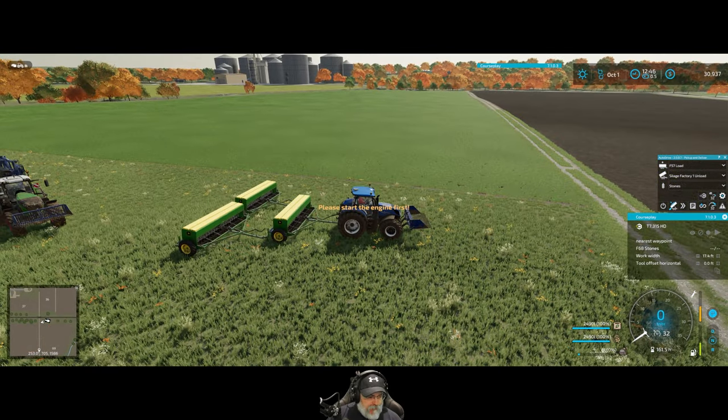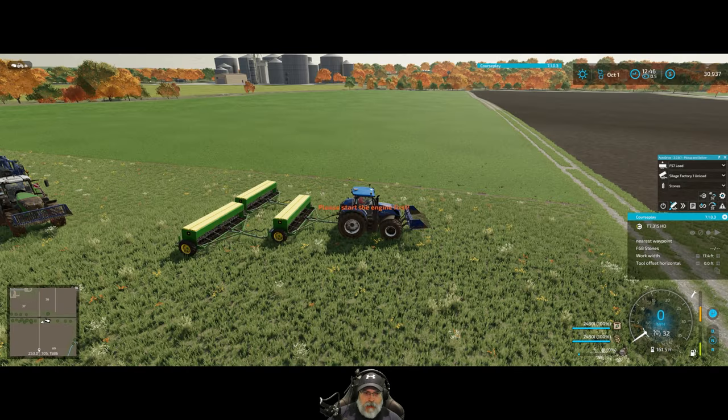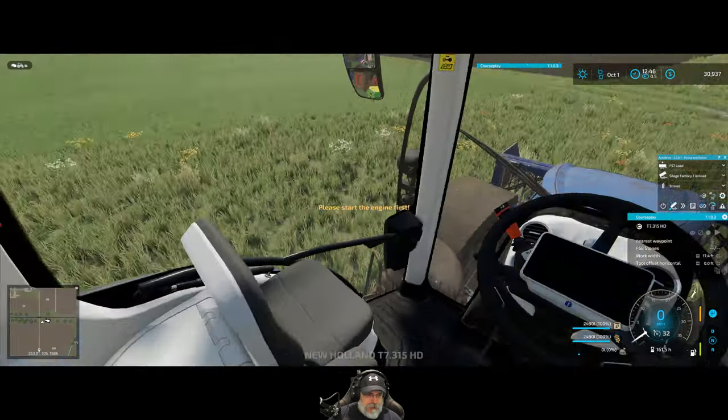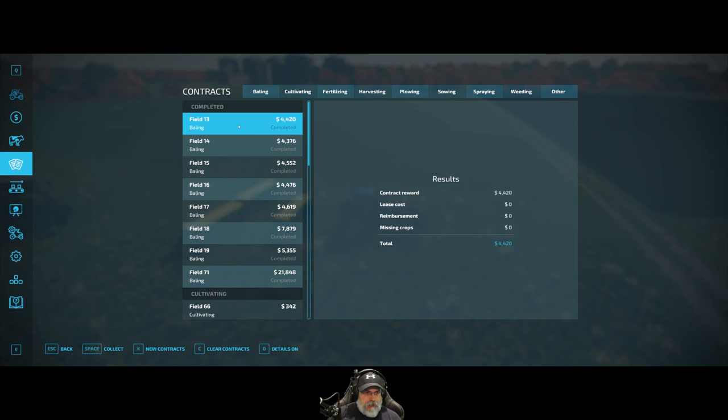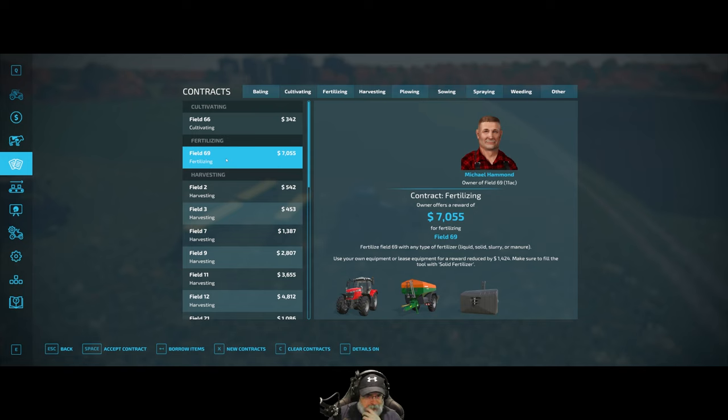All right, guys, we're out at the field. Let's get the contracts turned in. We're currently sitting at $30,937. Whoops. And so turn all of those in there. There's a $7,000 fertilizing contract. I think I'll do that, but I'm going to do it later, because that's a pretty nice chunk of change there.